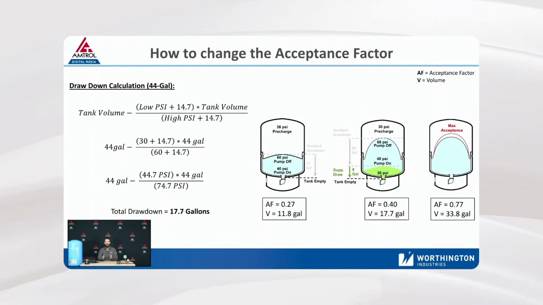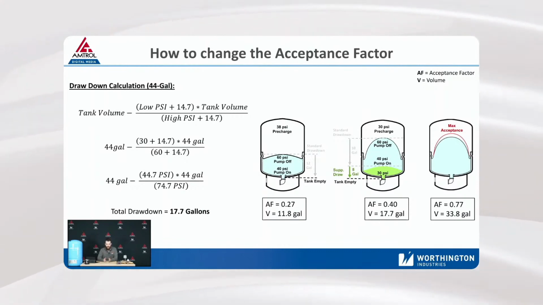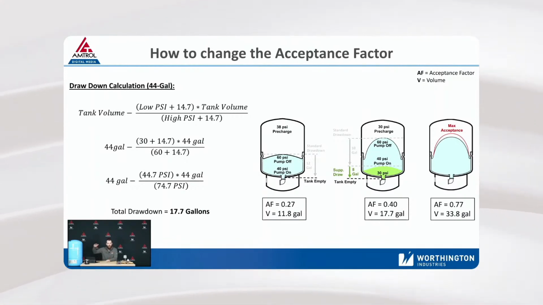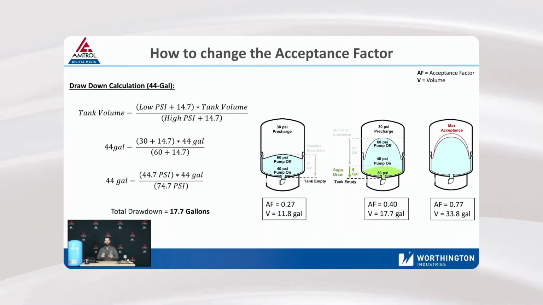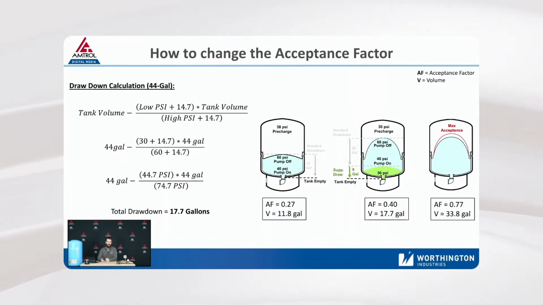So in both scenarios, we're well below max acceptance. Again, that's just something to be aware of. 0.77 against 0.4 in that scenario, I'm well below, so I don't even need to worry about it. But if you were going to really start going crazy on that tank, or if it was a smaller tank that maybe had a smaller max acceptance, like 0.40, you might be getting close. So again, be aware of it, but it's not going to come into play for every single tank. You just need to know not to exceed it if you're going to go down this supplemental drawdown route.